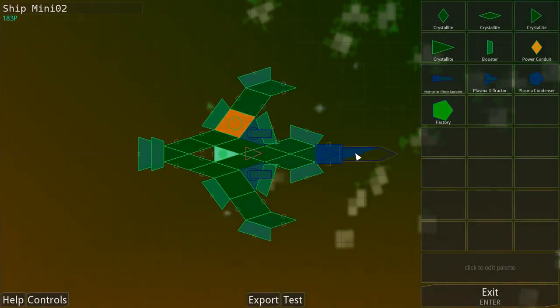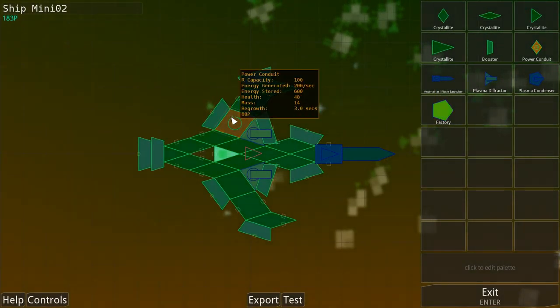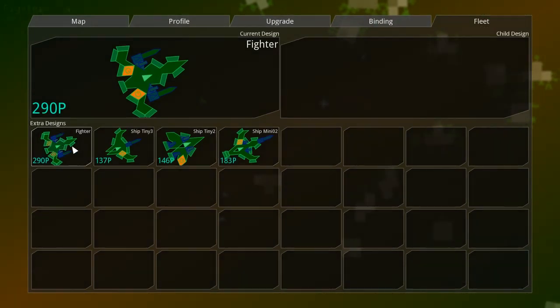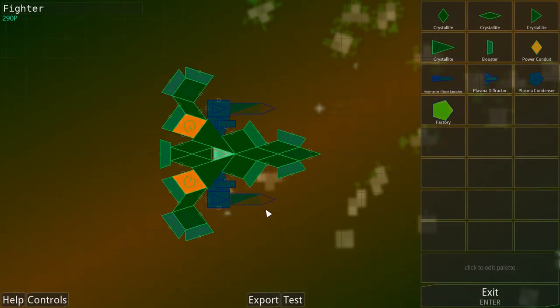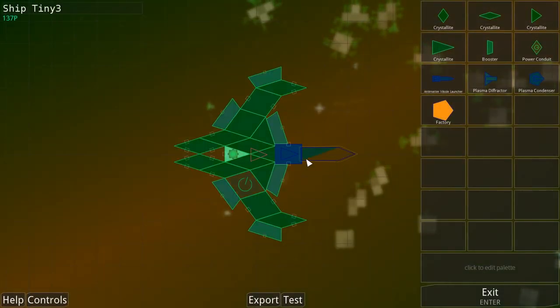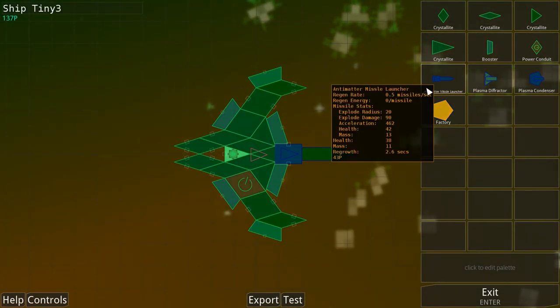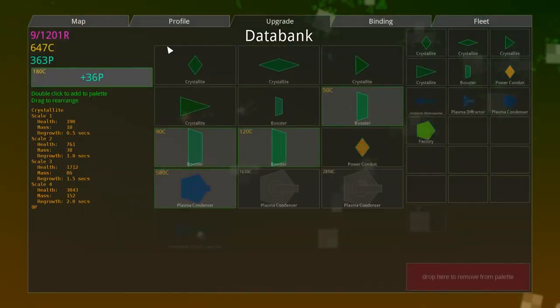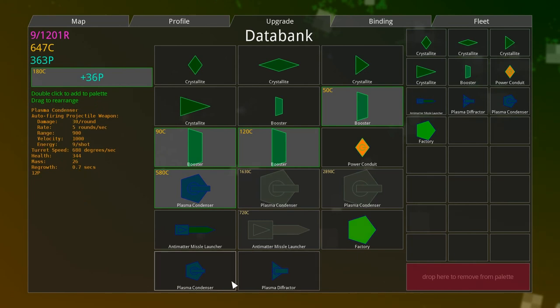Ship mini. So it's like my ship, except it only has one cannon. Look at how the power generators, they just throw them on a wing. It makes them slightly off balance, but maybe not enough to make a difference. Okay, so just a fighter. So that's what we are. And another one, with the same kind of design, but with one antimatter missile. Weird. Okay, so let's go back to the upgrade.